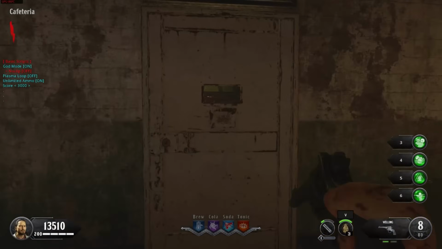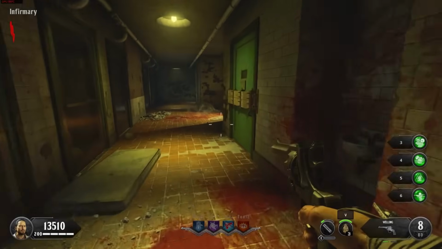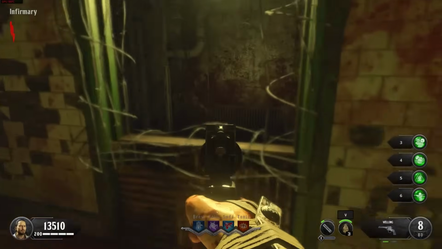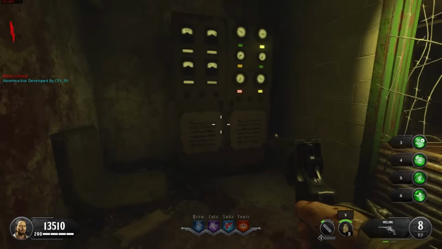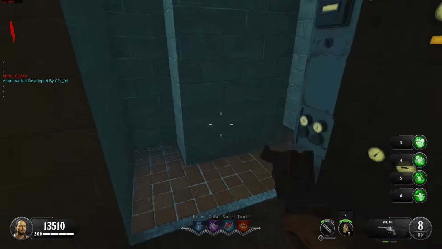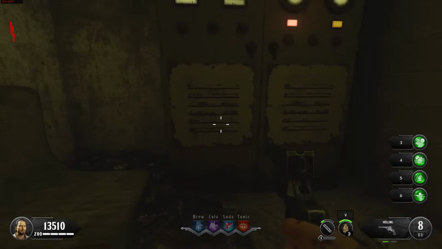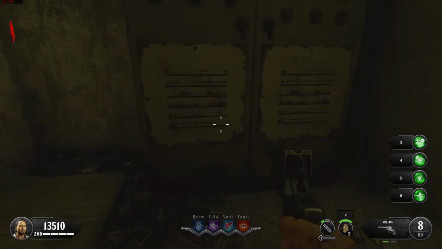And now heading on into the infirmary, we can go on up the stairs here. So first of all, if we're going to our left right here, we do have a window, and if we hop on into it, we can see there's just a little bit of a space back here with a bunch of these power boxes just flashing. And it kind of looks like there was writing here, although it's scratched off, which is really strange to see.